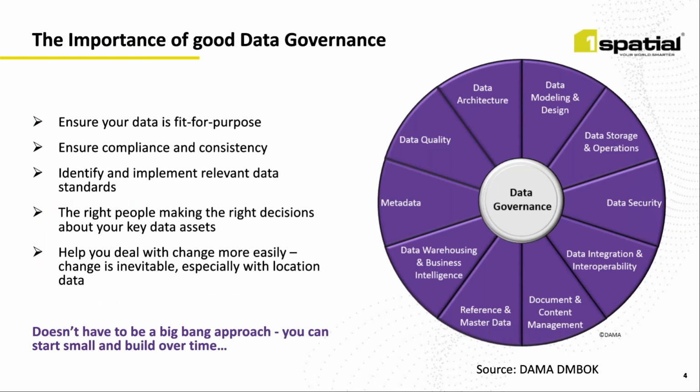So why is data governance important? Ultimately, we want to ensure that our data is fit for purpose. And when we say fit for purpose, that can mean different things to different organizations in different settings. So it's really key to set out from the start what your own definition of fit for purpose is. And then with good data governance, we're ensuring that our data is compliant. We're ensuring that we have consistency across all our data assets, and really that we can identify and implement the relevant data standards.